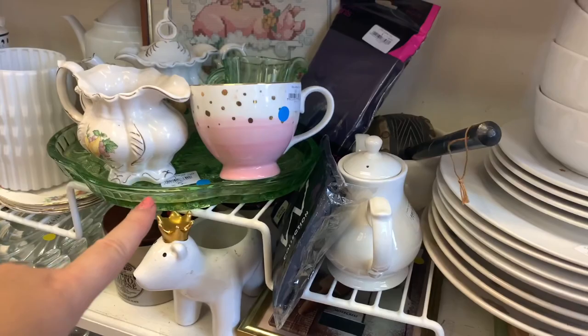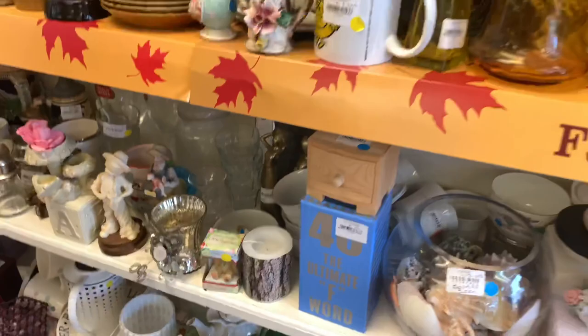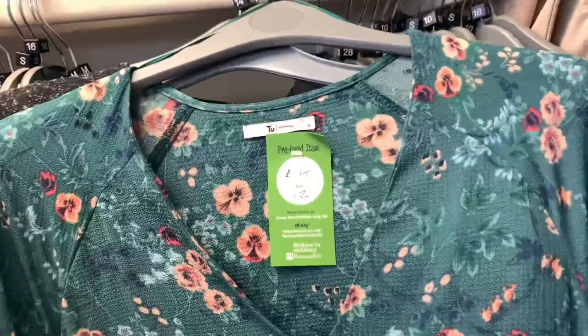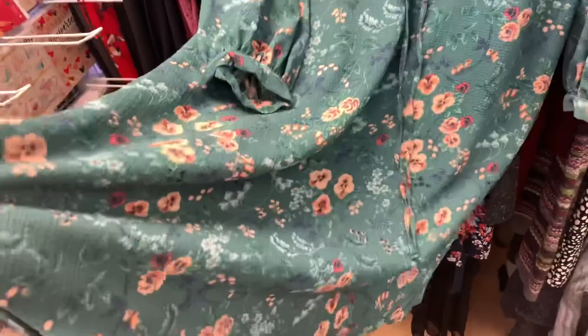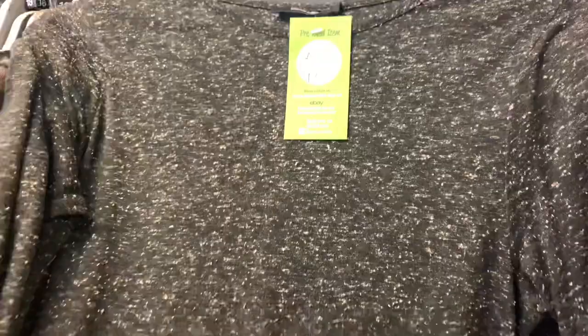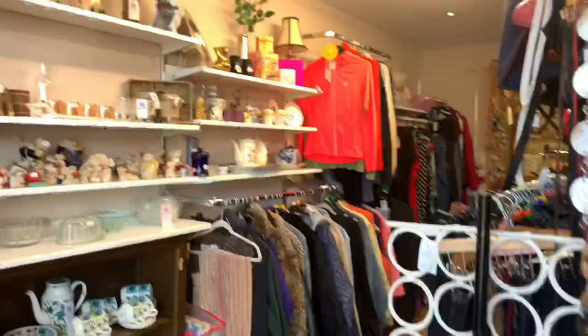I've just walked into the Barnardo's in Gorleston. I've seen a lovely mug — I think that's TK Maxx originally, it just needs a bit of a clean. I'm gonna get these dresses too. This one is £4 from TU at Sainsbury's — a nice shirty jumpy dress, love the colours. This one is a Fat Face one, perfect for summer, that's four quid. And this last one is a chuck-on dress for £3.50 — nice with tights and boots. My console table is in the back of the car. I'm going to one more charity shop, the East Coast Hospice Shop.